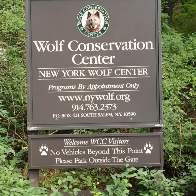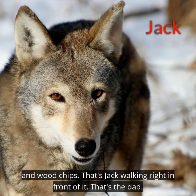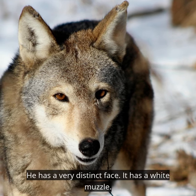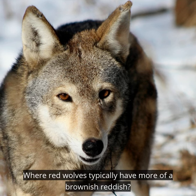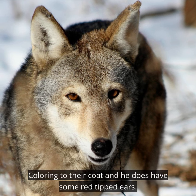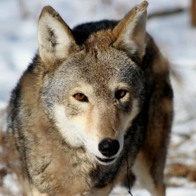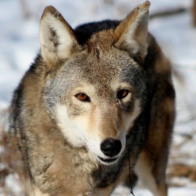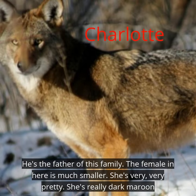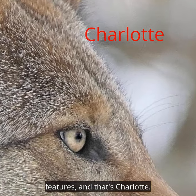It's essentially a pipe that's been reinforced with rocks and wood chips — that's Jack walking right in front of it. That's the dad. He has a very distinct face with a white muzzle, whereas red wolves typically have more of a brownish-reddish coloring to their coat. He has some red-tipped ears, but he's much grayer than people would expect. The female in here is much smaller — she's very pretty. She has really dark maroon features. And that's Charlotte.